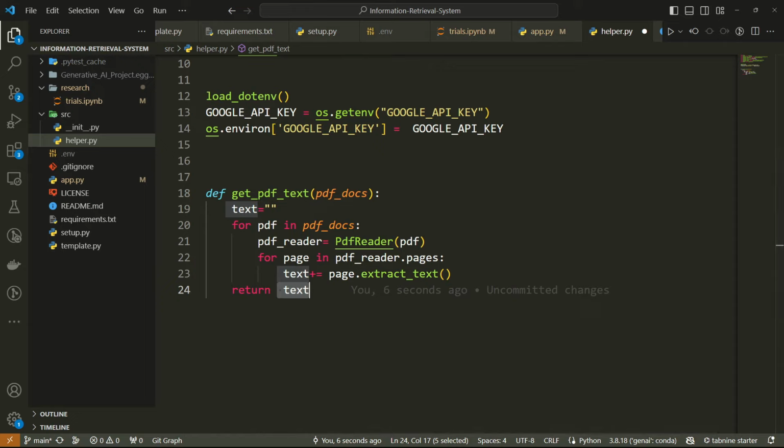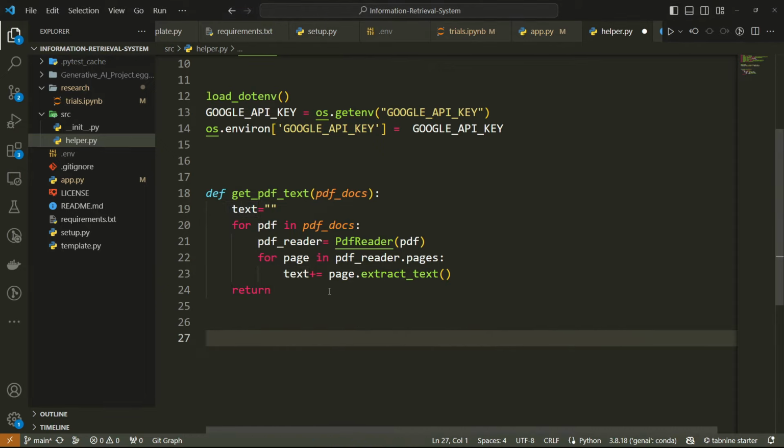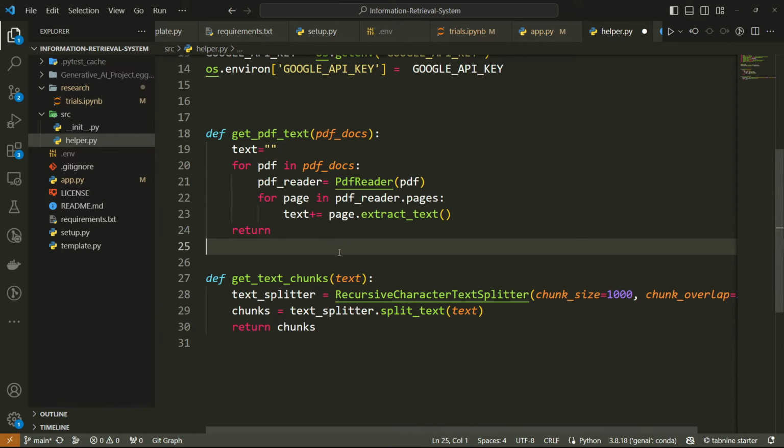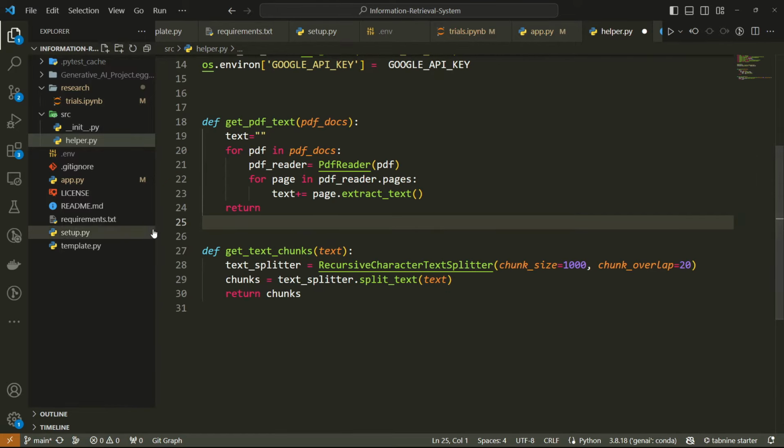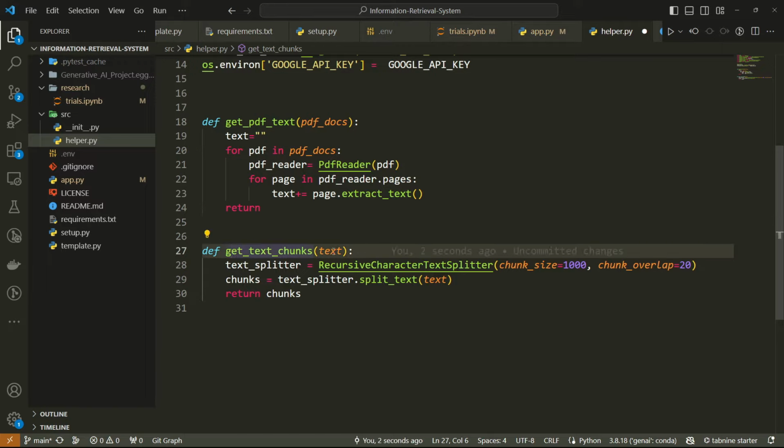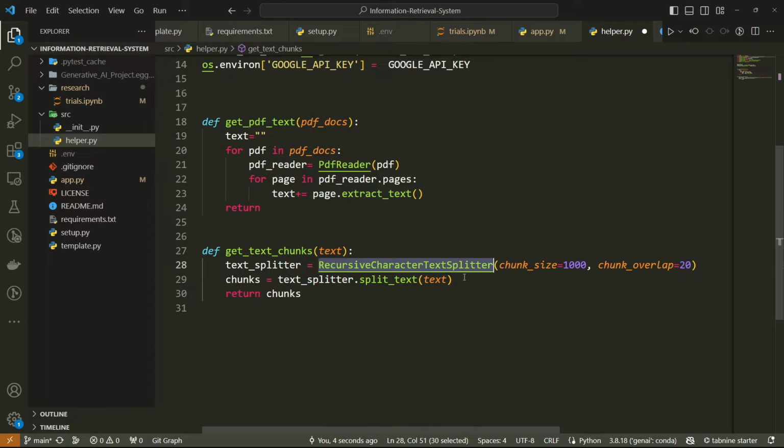For this, I'll be defining another function called get chunks. And see guys, all the code is the same as I used in my notebook, I've just written it in a function, as you can see. Get chunks will take the entire corpus, and with the help of the recursive character splitter, it will convert it to chunks. This is the chunk size and this is the chunk overlap, and here I'm defining my chunks object, converting my entire corpus to chunks, and it will return the chunks.